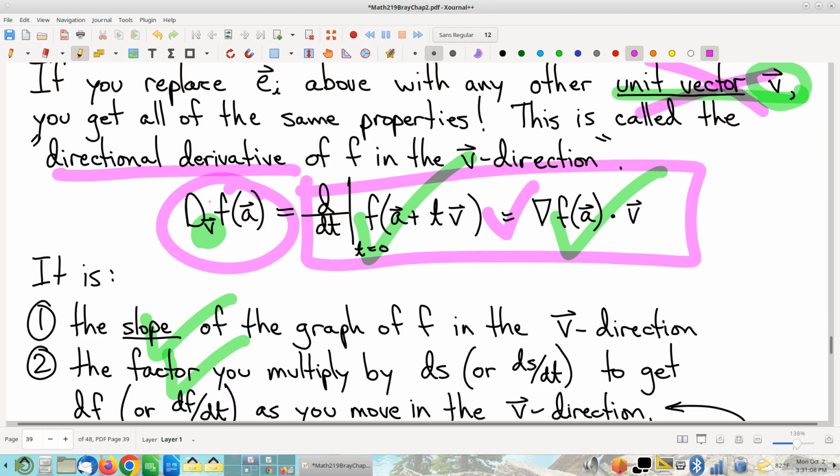Now, the bad news, you do have to pay a cost, right? If you want to give yourself the increased flexibility of allowing non-unit vectors, the cost is that what you compute is no longer a slope of a graph. It's just not. And it is no longer a multiplicative factor in the usual sense. And so that's the price that you pay. You can't have that anymore, right? But there are those out there that would use the term directional derivative in the sense that I have highlighted in purple here.